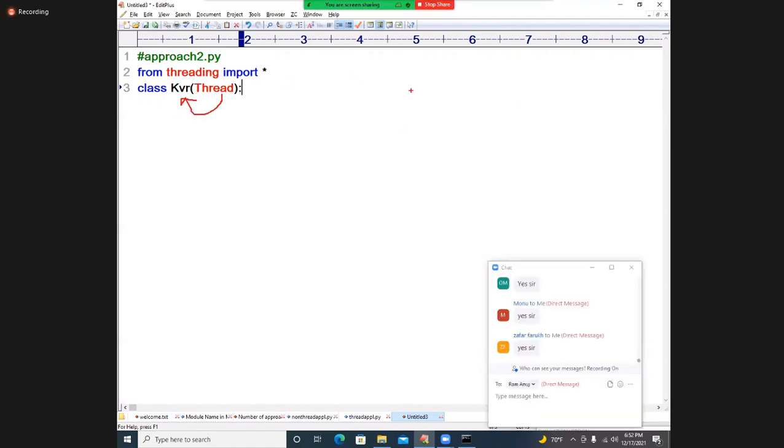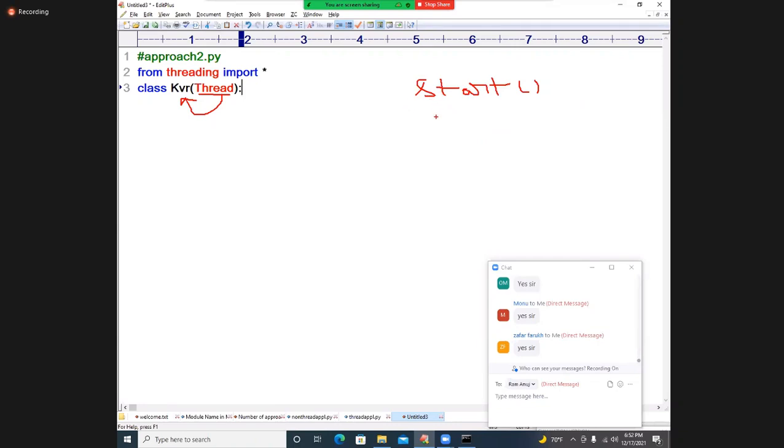What are the functions I taught you in the thread class, if you remember? The start function I taught. Next, which function?